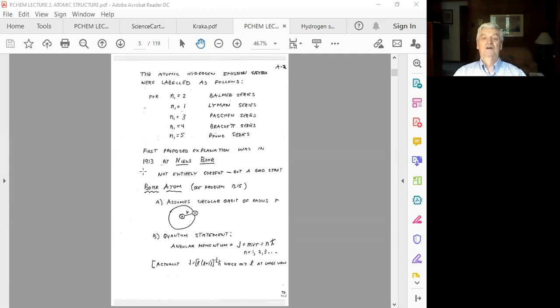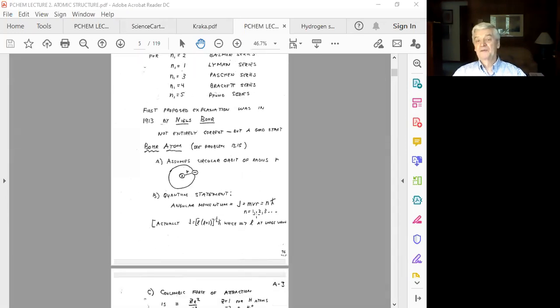Yeah, Bohr did this in 1913. A few years later, he got the Nobel Prize for coming up with the first model of the atom. And what you will see is the Bohr model of the atom, even though it won't be exactly correct, is typically what you still see on charts in high school chemistry laboratories. It'll show an electron going around a nucleus in more or less a circular orbit, and it'll show that there are different orbits with different energies.